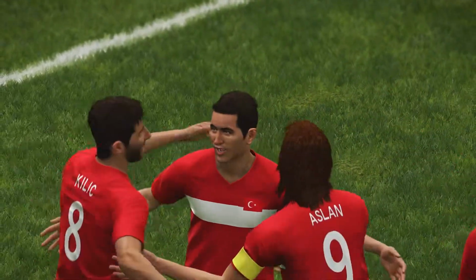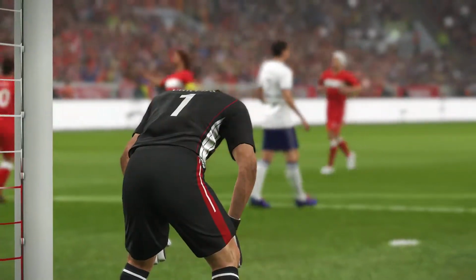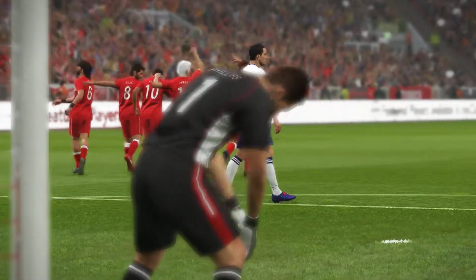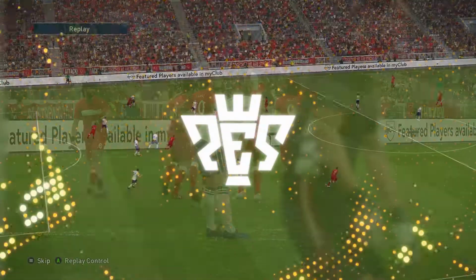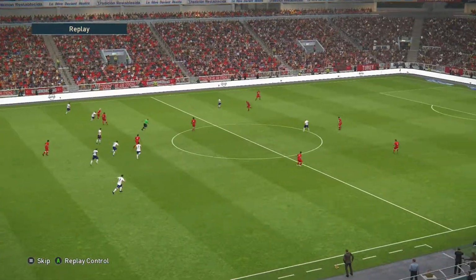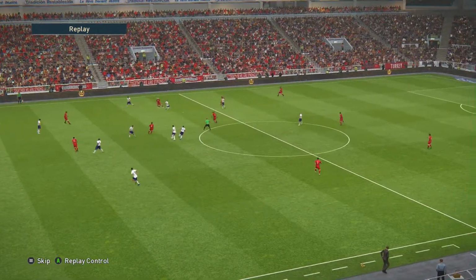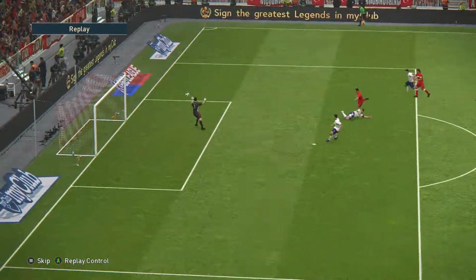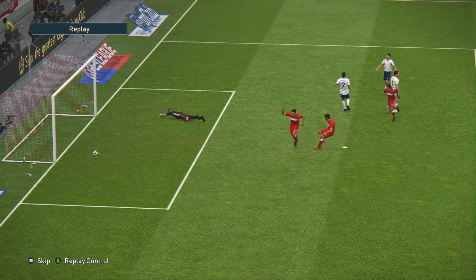It's the 3rd hat-trick of this weekend. Yilmaz following in the footsteps of Reyes of the Philippines and Almeida of Portugal. He picked his spot once again.